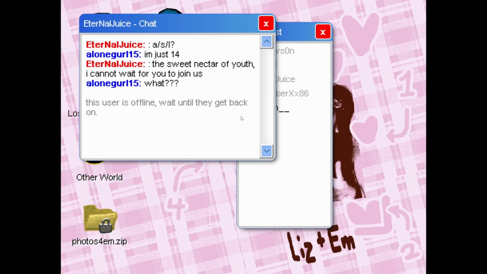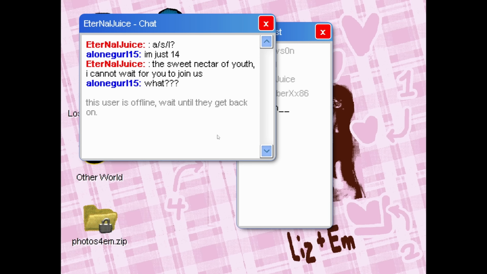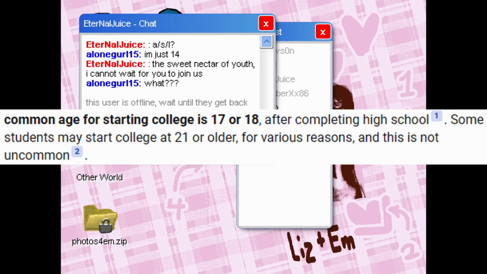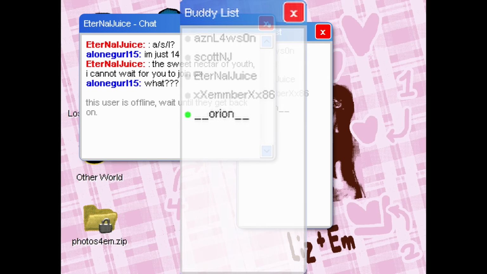What? This is what I'm talking about, the computer feeling lived on. I mean, were you really on the internet in the 2000s if a weirdo didn't send you some weird stuff like this? This is a very weird text, but now we know Liz is 14, which makes some things a little more clear. When Lawson says he got into his dream school, that usually means college, and the age to start college is 17 years old, which means he was checking in on those messages for at least 3 years. And with that, there's one chat left.